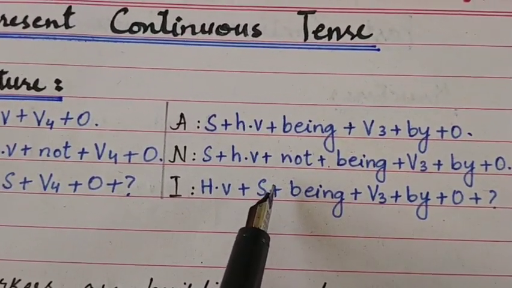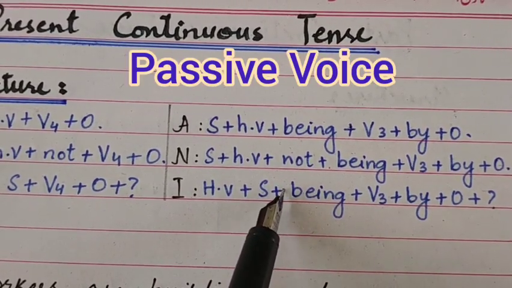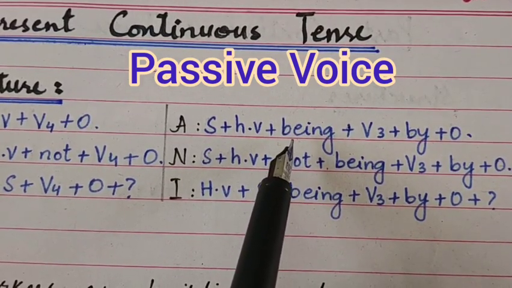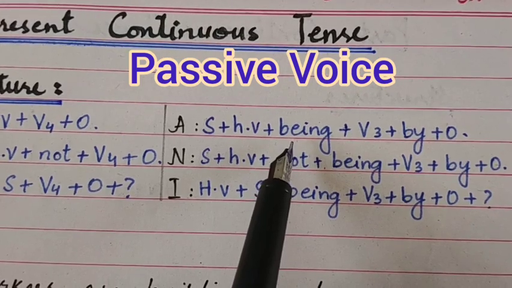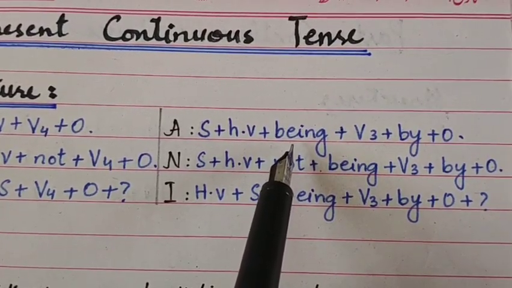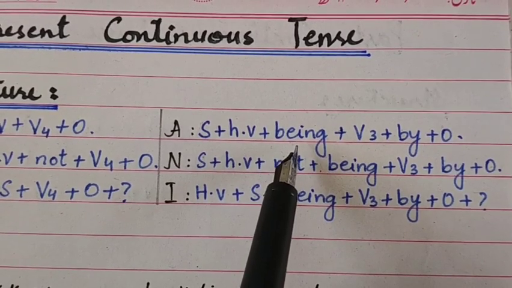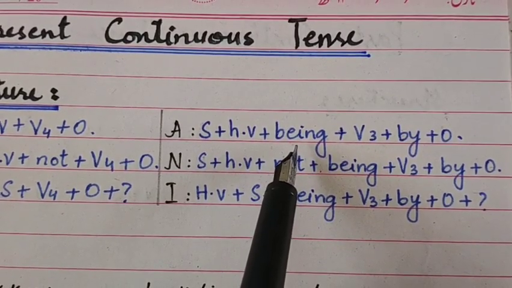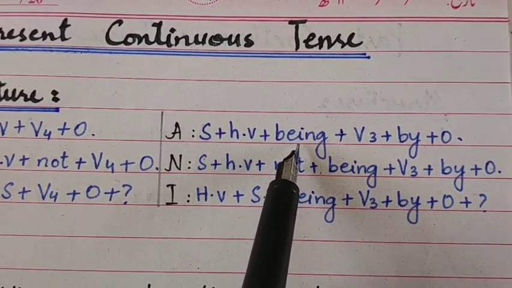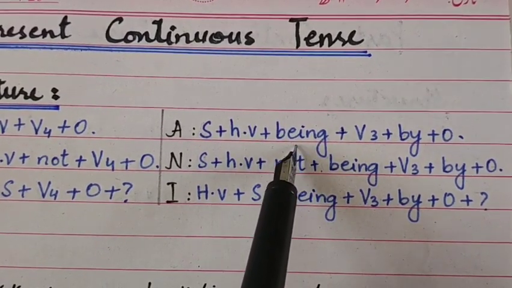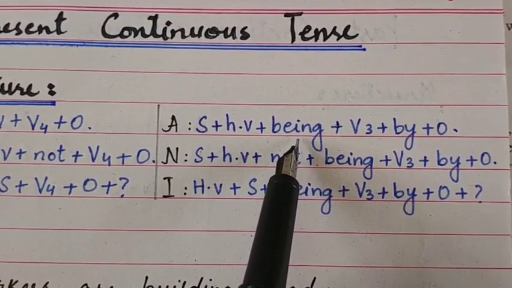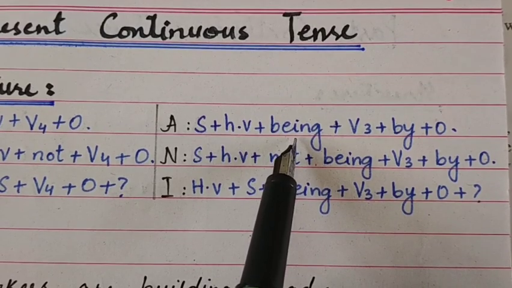All right, and this is the passive structure. Now what you have to do is, normally we put the different forms of be verb according to our tense. So the continuous tense is a progressive tense, and ing form is used in continuous tense. So for the progressive tense we have to use the fourth form of be verb, that is being. All right, being. You can see your second clip in which we have discussed it.